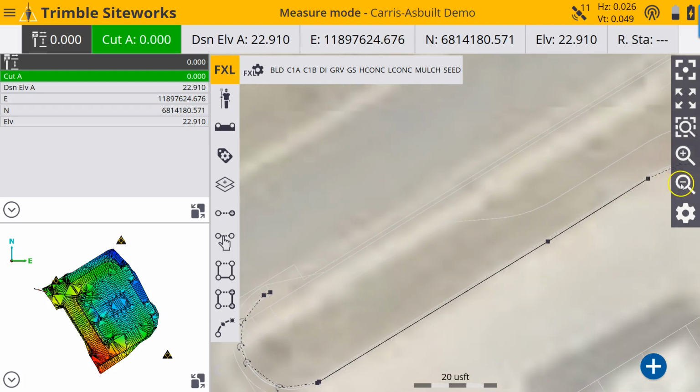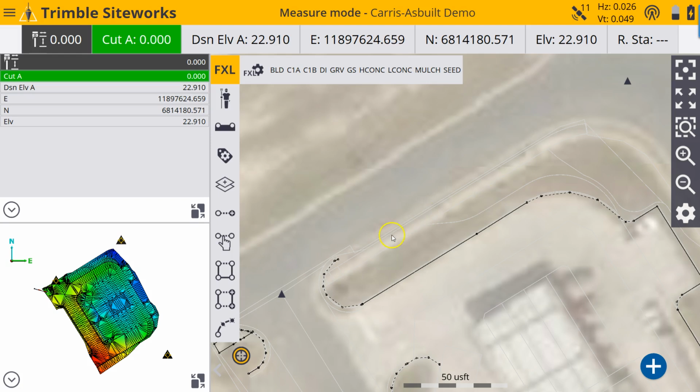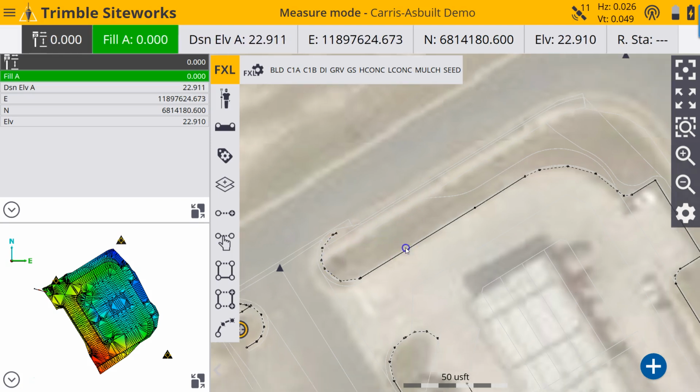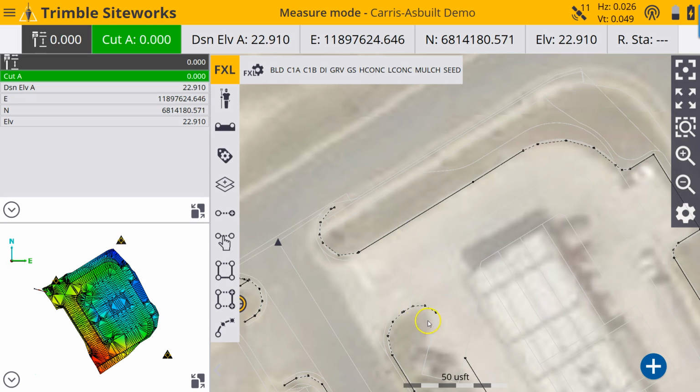So I'm not going to continue with this video. I'm going to let you go ahead and just collect the sidewalk. And when we come back to the next video, I'm going to be talking about these concrete pads and this elevation pad over here. We'll locate those. So go ahead and collect the sidewalk using the codes and the closed code and the curve code.